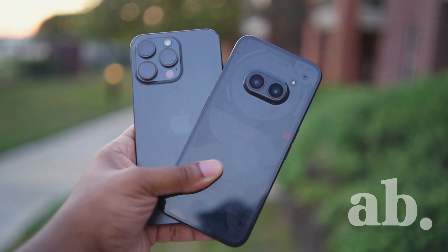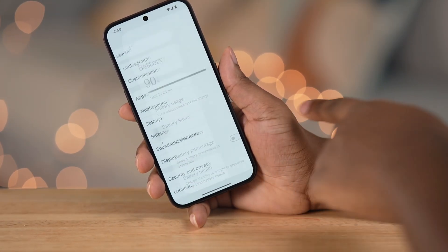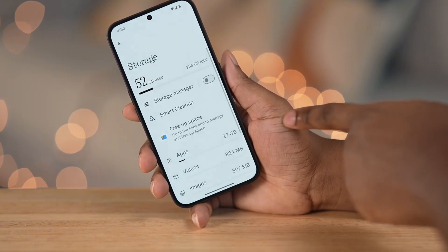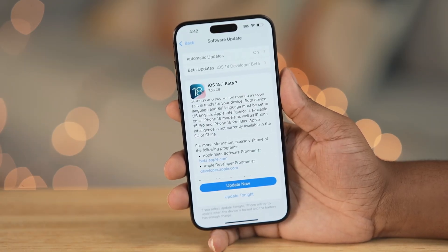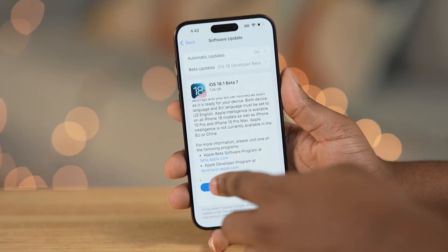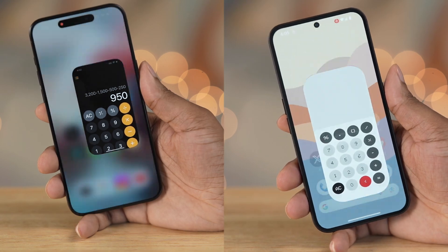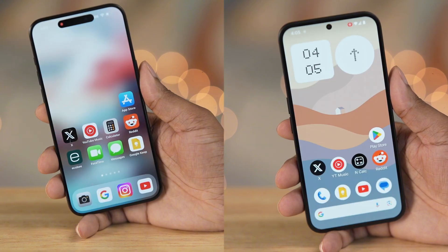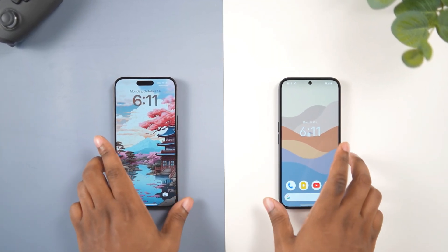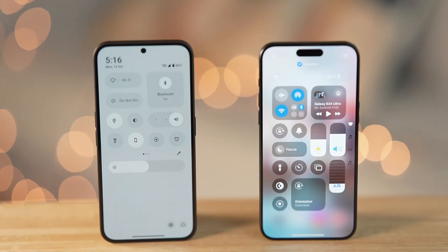What's going on everybody, AB2Phones here. The Nothing OS 3.0 public beta came out recently and I've been really impressed with the performance and animations, even though this is just a beta. I have an iPhone 15 Pro Max running the latest version of iOS 18, and I was very curious to see how Nothing OS 3.0 on the Phone 2A holds up against the more expensive iPhone in terms of animations. I won't do much talking in this video, and I will do some slow-mos for some of the key animations. Drop a like if you enjoy my content and sub if you'd like more Nothing OS and iOS news in the future.